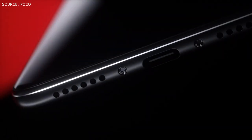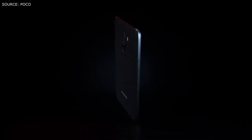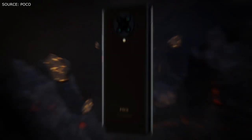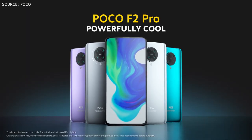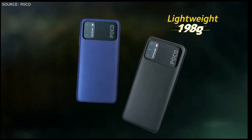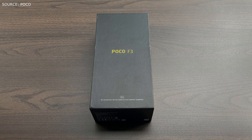So this is where it all began. The OG of the Poco brand, the Pocofone F1. The master of speed. 2 years later, we witnessed something powerfully cool with the F2 Pro. Followed by the Poco X3 and the M3. And most recently, the X3 Pro, which was everything you needed and more. This is the Poco F3.